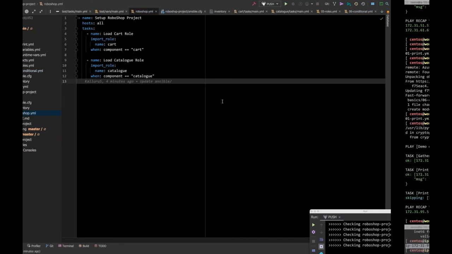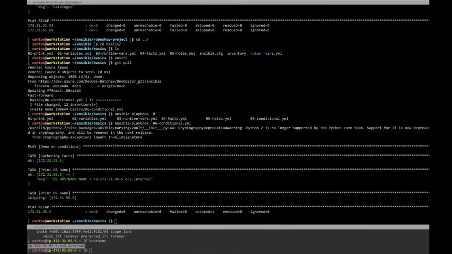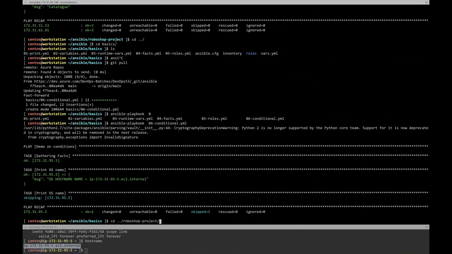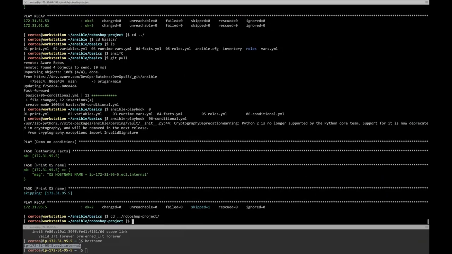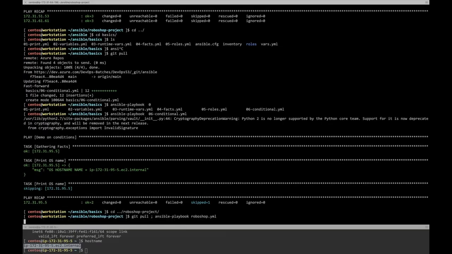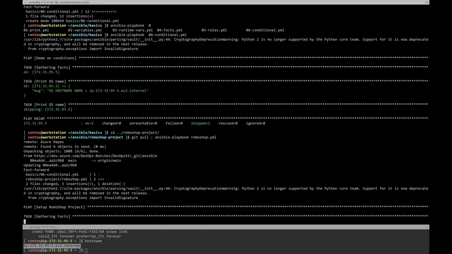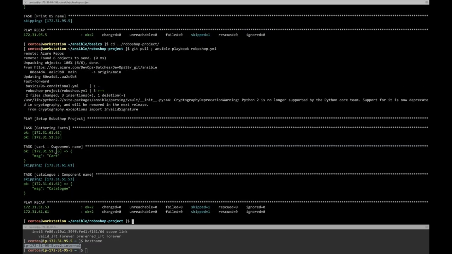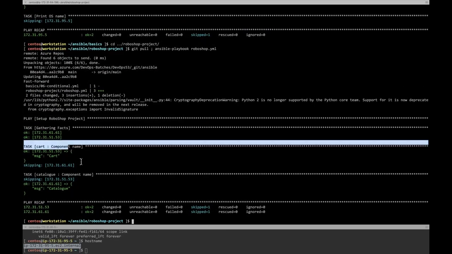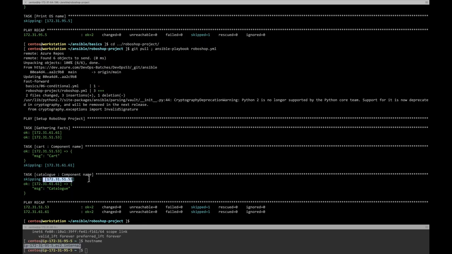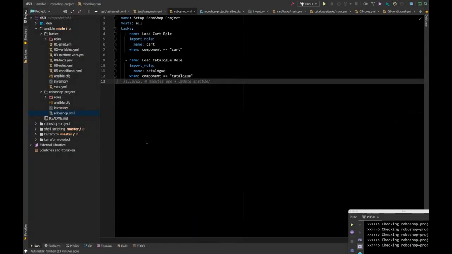Then go to the project, pull the code and run the code. Now you will see on the cart one this is skipping, on the catalog one this is skipping. Only one is running, right? So now your roles are loading appropriately.